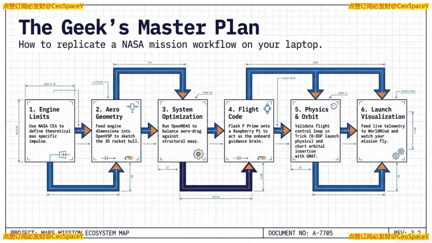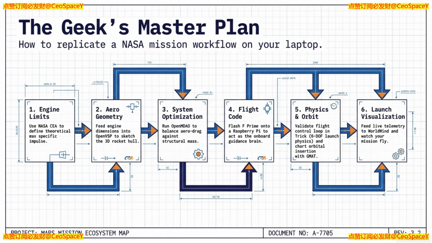So what does this all mean? We've covered 10 different tools today. And what strikes me is how seamlessly they connect when you view them not just as a list, but as an actual pipeline. The workflow is incredibly clear when you lay it out. Exactly. I mean, let's recap this straight from the source. First, we designed the fuel chemistry with CEA. Which gave us the constraints to build the aerodynamic shape in OpenVSP. Right. And then that shell forced us to solve the internal thermodynamics with TMATs. And we used OpenMDAO to negotiate the peace treaty between all those conflicting designs.